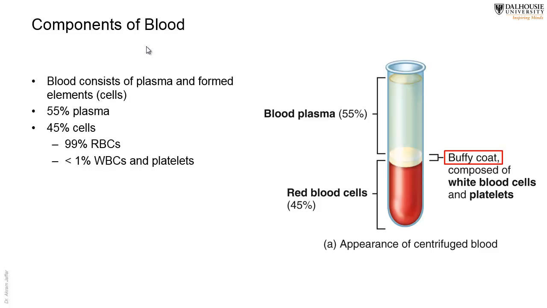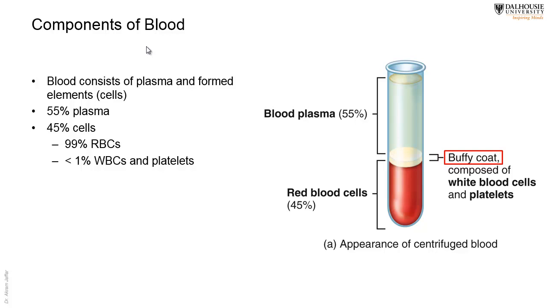The blood, as I mentioned, is a kind of liquid connective tissue, which means that there is fluid and there are formed elements. There are cells. Usually we talk about them as formed elements because, in fact, not all of them are cells. Most of them are cells, but the others are fragments of cells, not actual cells.